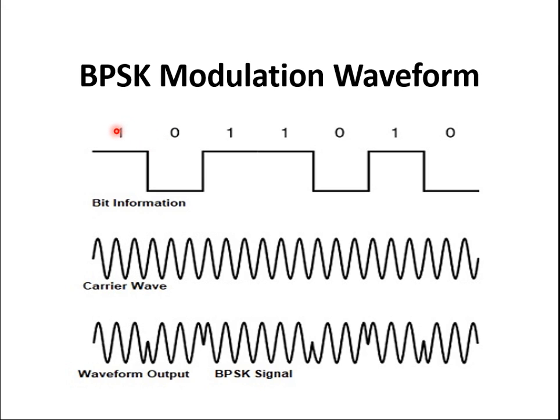So see here, logic 1 I wish to represent by using plus 5 volt or plus amplitude, and logic 0 will be represented by minus amplitude in case of polar NRZ. So that's what I wish to take. You see here I am representing logic 1 by plus 5 volt and logic 0 by minus 5 volt. If you have a confusion like plus 5 minus 5, you take plus 1 volt minus 1 volt, no issue.